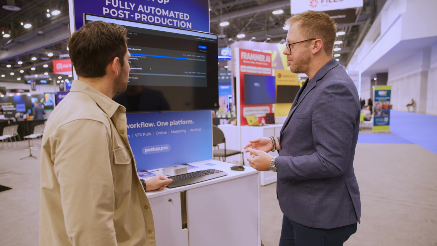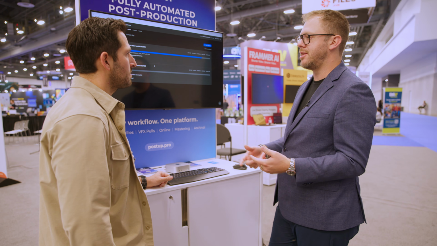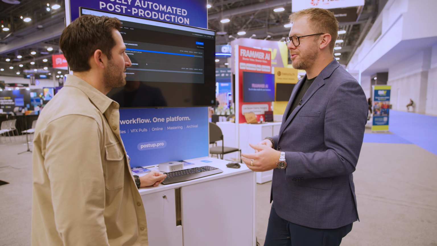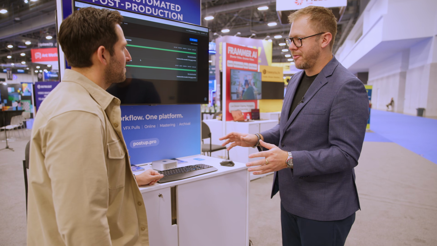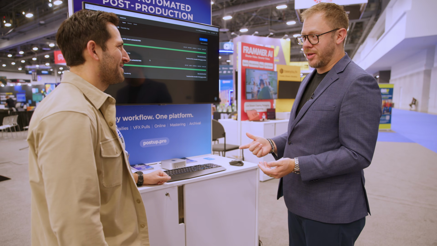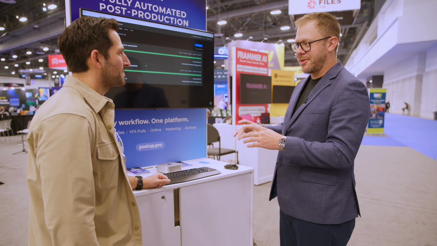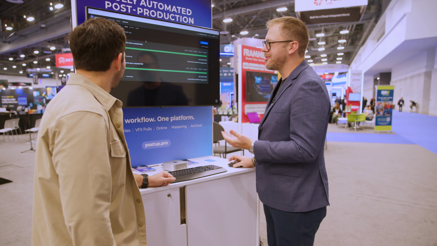So really for us, it's about how can we take these supercharged AI tools, put them in the hands of the filmmaker, but keep the filmmaker in the driver's seat. I tell people who aren't in the industry, if you're a carpenter and you've only ever used a screwdriver, PostUp is a power drill. You're still in control. You're still the craftsperson. It's not right-click, make movie. It's a little bit more nuanced. That's really what we're here for.